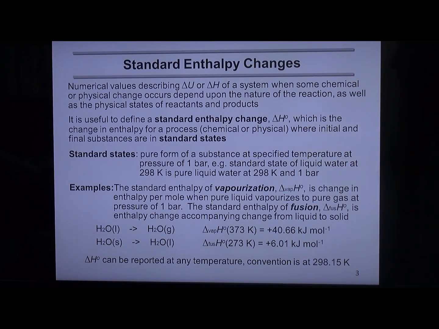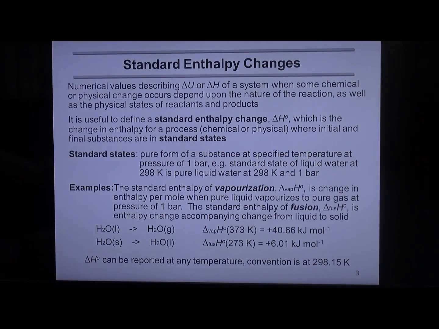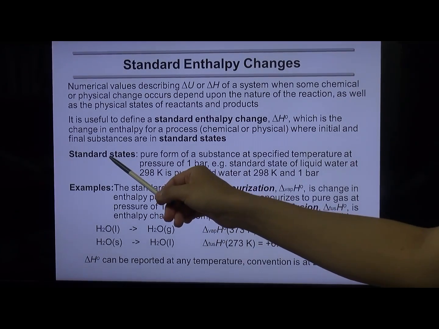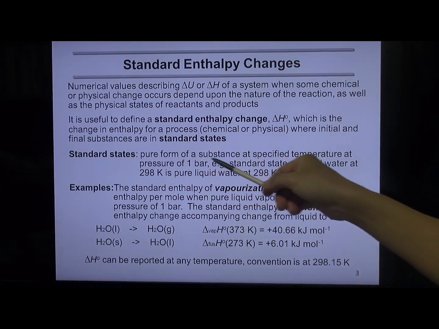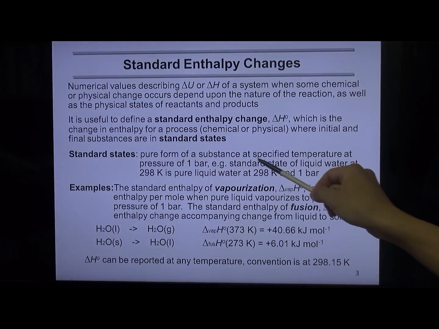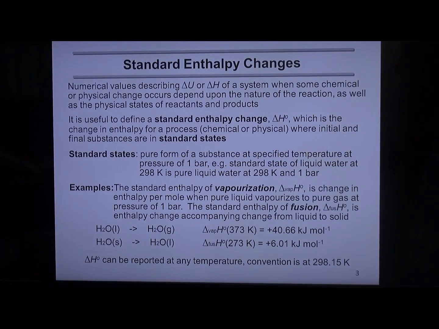Here this superscript represents standard states. Okay? So standard enthalpy change is the change in enthalpy where initial and final substances are in standard state. Standard state. What is standard state? Standard state is defined as the pure form of a substance at a specified temperature and 1 bar, one specific pressure. Okay?